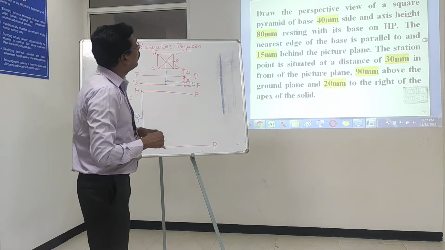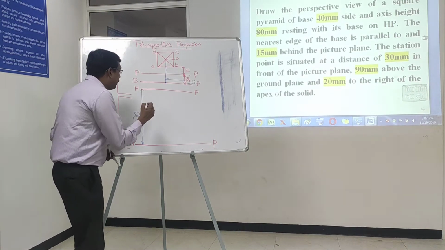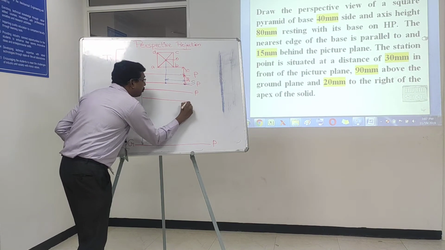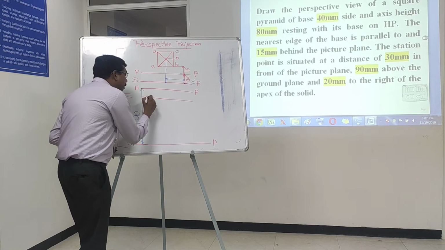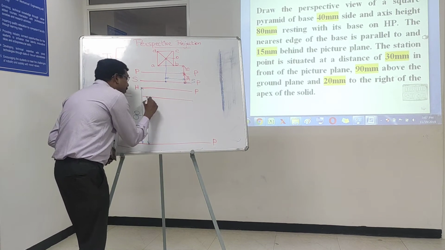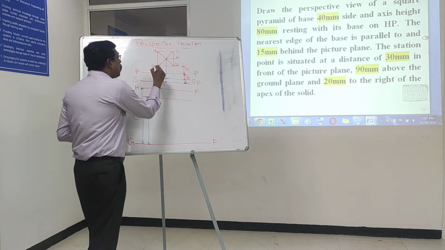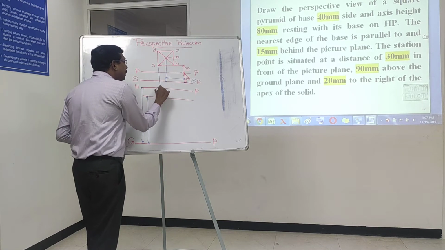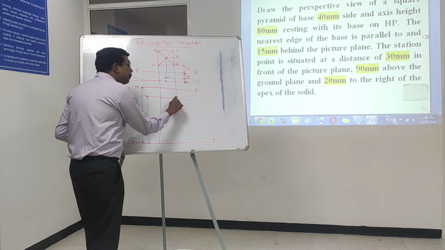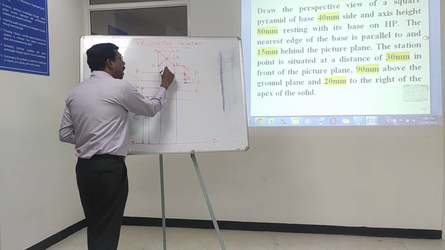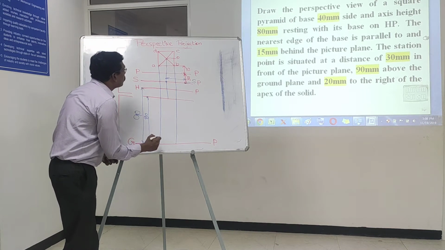Then we have to mark the height of the given solid, which is 80 mm. So 80 mm can be taken as this point, and you have to make another parallel line. And this can be taken at a distance of 80 mm to represent the height of the given solid. Right. This height is 80 mm. Right. And then we have to project all the base corners and apex to the other side to get the front view. So we have to project all the base corners and the apex. Right. And we have to locate the corners and their names in the front view, right?